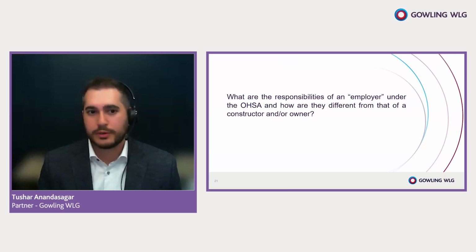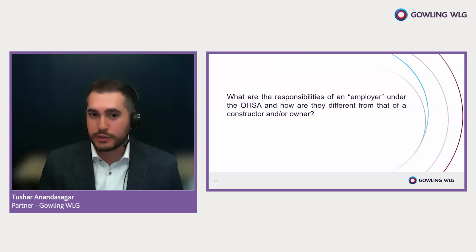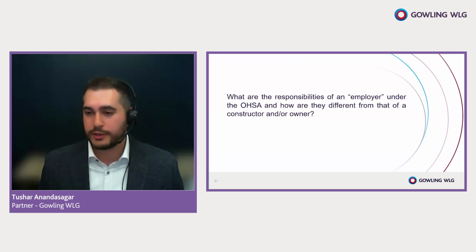So what is an employer responsible for? They have to keep the workplace safe for workers under their supervision and their employment. The workers have to be provided with appropriate training, supervision, and equipment. So on the ground duties and responsibilities. PPE, stuff like that. They have to take every precaution reasonable in the circumstances for the protection of workers. So even if there's something that isn't specifically spelled out in the statute, the employer is expected to take that proactive step in order to fill that gap and say, okay, this strikes me as something that could result in a worker getting hurt. We're not going to allow this particular type of work until we've ironed this out, or we're going to prevent this work altogether. So those are employer features.